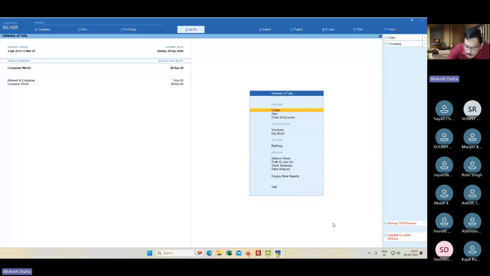If you do not renew the license, you can still operate Tally for all these features, except the remote function, which I have shown you. Remote access will not work, and you will not get the updated version. That's all. For basic Tally operation and accounting entries, there will be no problem.